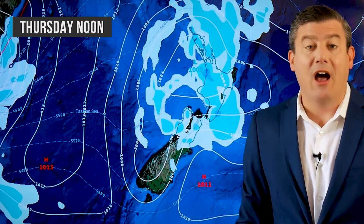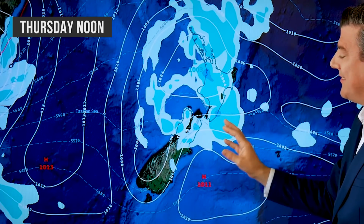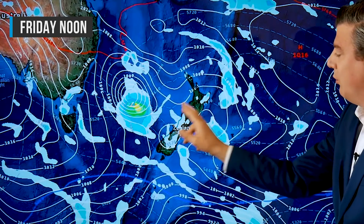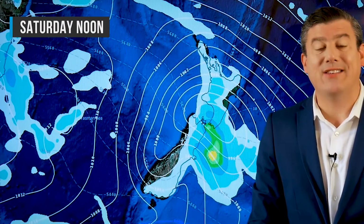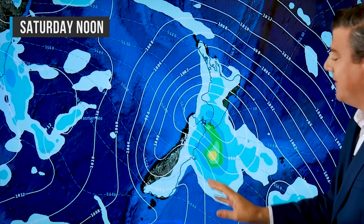Let's get to Thursday. Now that rainmaker, patchy, lots of dry areas, but it moves into the North Island as well with showers and patchy rain, and it starts to clear away from the South Island. And by Friday, we've got a lot of low pressure around New Zealand. This is all sinking low pressure, and this is the main low itself coming in. So Friday, probably a few showers, maybe an afternoon downpour or two. And then we get to Saturday, which is looking unsettled as our second low of the week comes on through with a burst of windy nor'westers for the North Island and cooler sou'easters for the South Island.